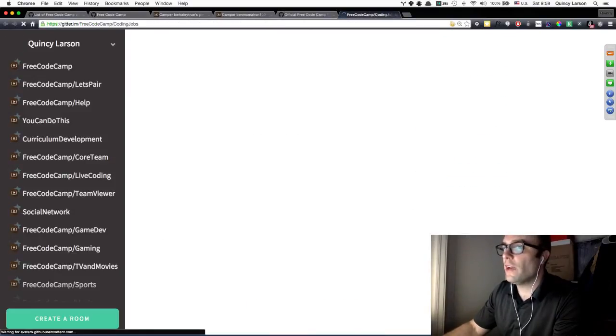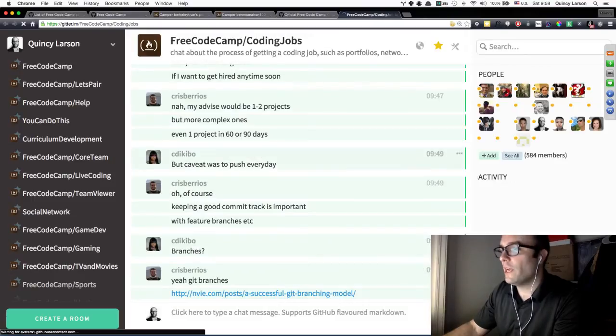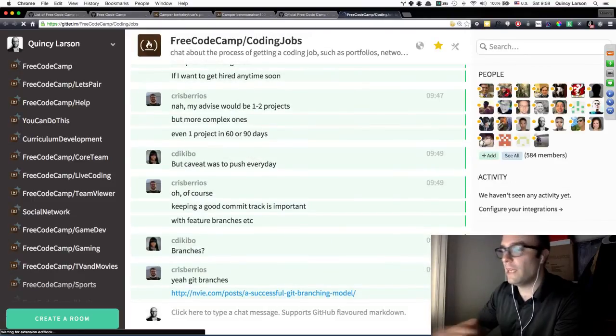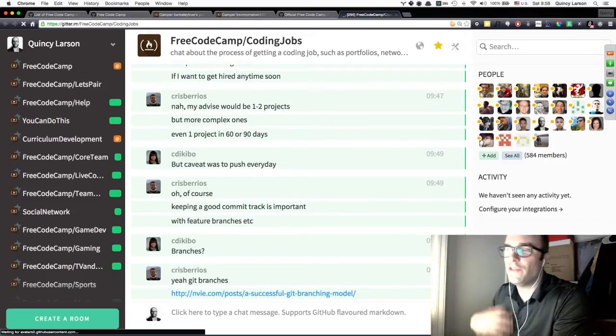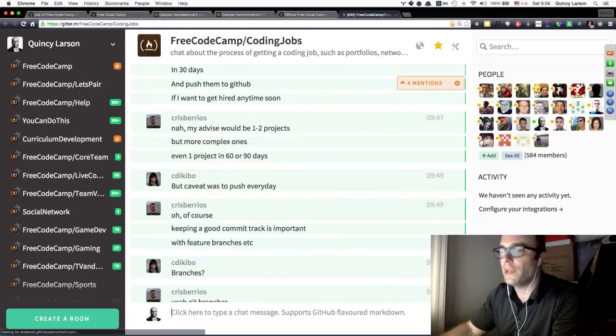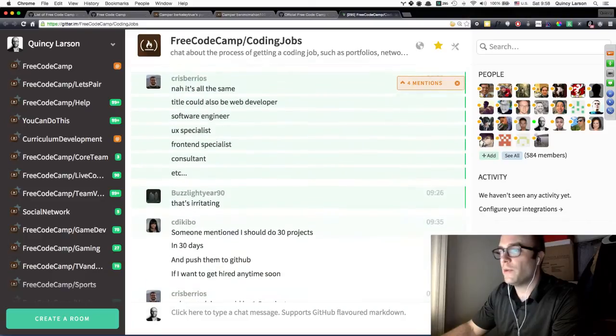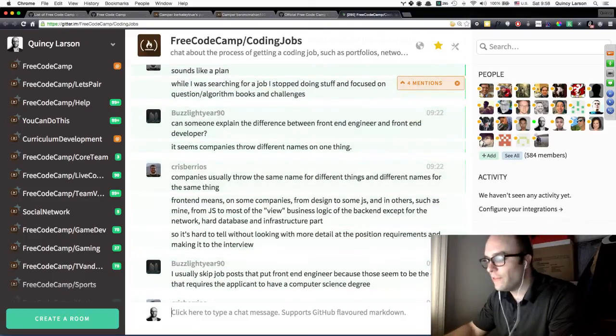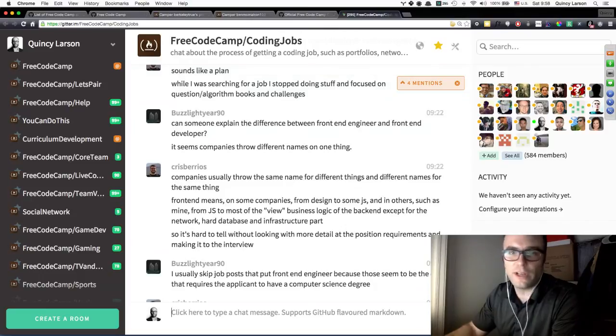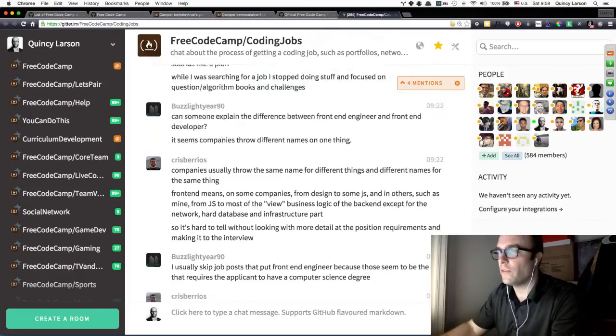Coding jobs is a place where campers talk about getting coding jobs, interviewing, all of those things that are involved in getting a job that don't necessarily have to do with coding itself, but have to do with proving to an employer that you're capable of coding. So yes, we do have a chat room where we talk about that. And we talk about how to read a job posting. We talk about all these things. So we're going to create a lot of wiki articles, and hopefully you all will help us create a lot of great wiki articles about this stuff too.